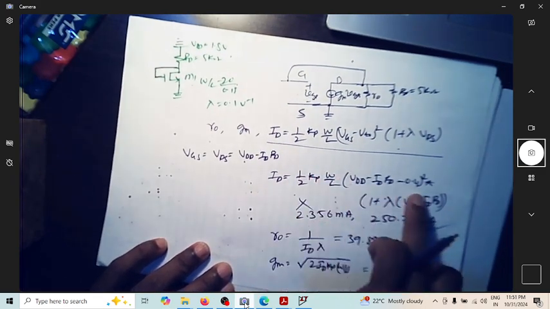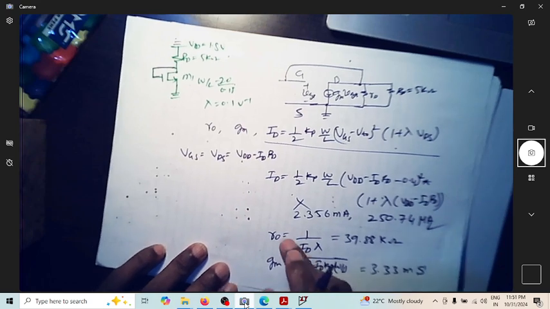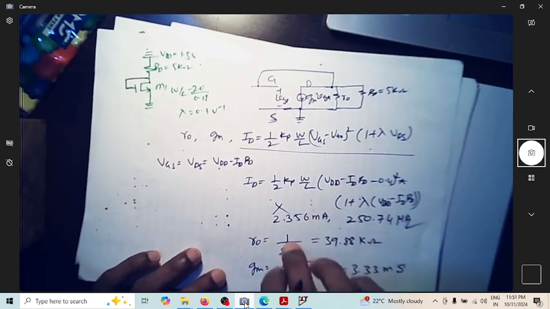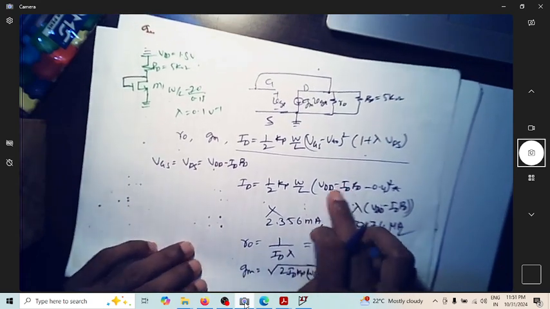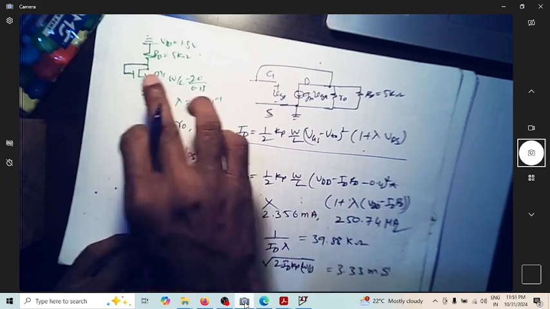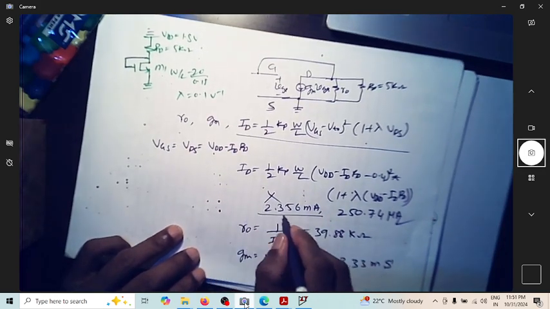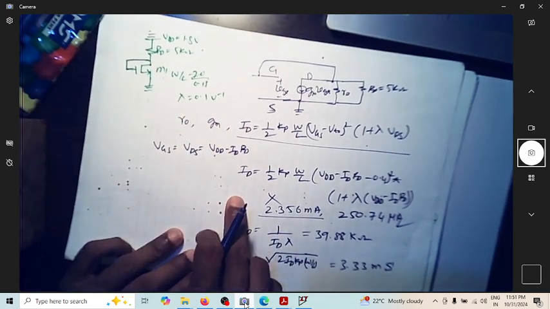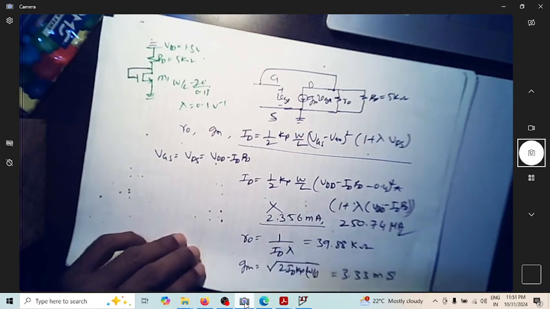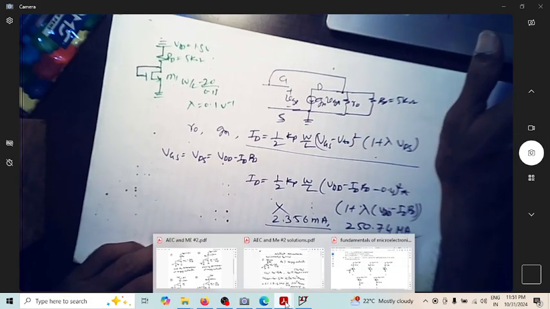Again, you can see here we found two values because ID is a part of that quadratic term. Wherever an unknown parameter comes as a quadratic term, you will certainly have two values. So out of which you have to discard one with some proof. If you take this value of ID, the VDS comes out to be negative, which is not a possible answer. Okay, let us go to the next problem.